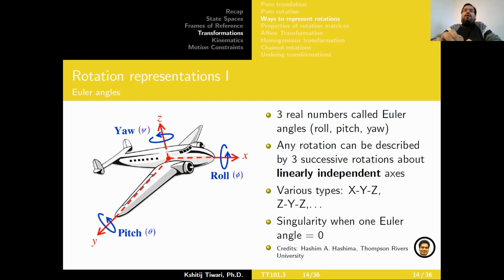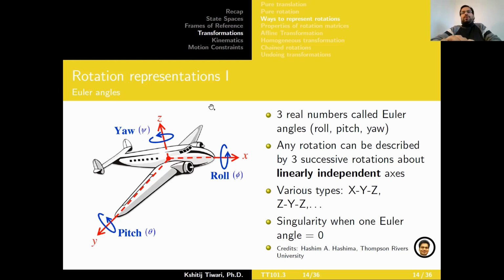So roll, pitch, and yaw, as you can see in this figure here, although it is shown for an aerial vehicle, let's say, it is also very common for ground robots or for any other mobile robot. In 3D space, you could have roll, which is rotation about the x-axis by an angle phi, pitch, which is the rotation about the y-axis by an angle theta, and yaw, which is the rotation about the z-axis by an angle psi. Okay, so in short, these are called roll, pitch, and yaw, or theta, phi, and psi.